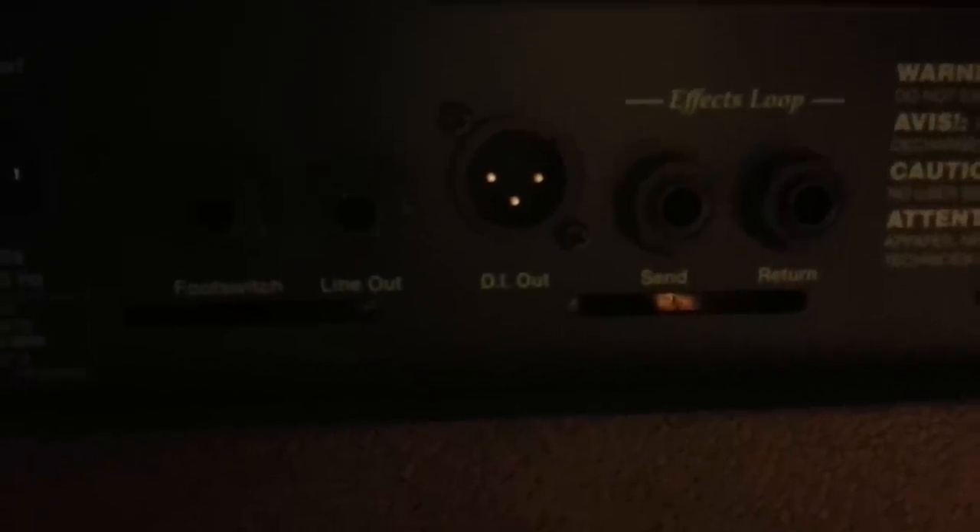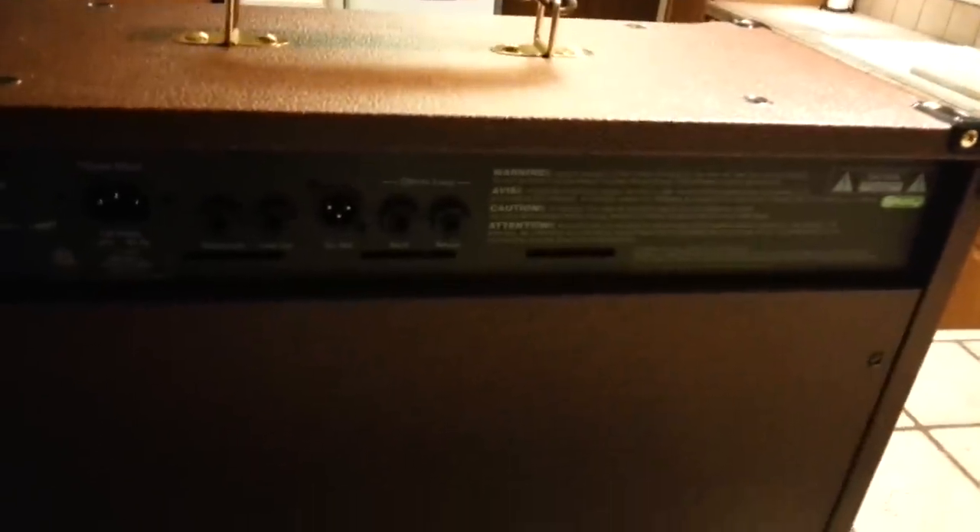There's also a DI out — an XLR output. This is great for bigger venues, 100-plus people, where you want to run into the house PA. What's cool about this DI out is that your EQ and volume controls do not affect the feed out. So when you plug into the house PA, the Marshall becomes a stage monitor for you — you adjust your EQ and volume for your personal mix, and it's up to the sound guy to set the PA. Importantly, it does send out the chorus and reverb, which is awesome for bigger gigs.